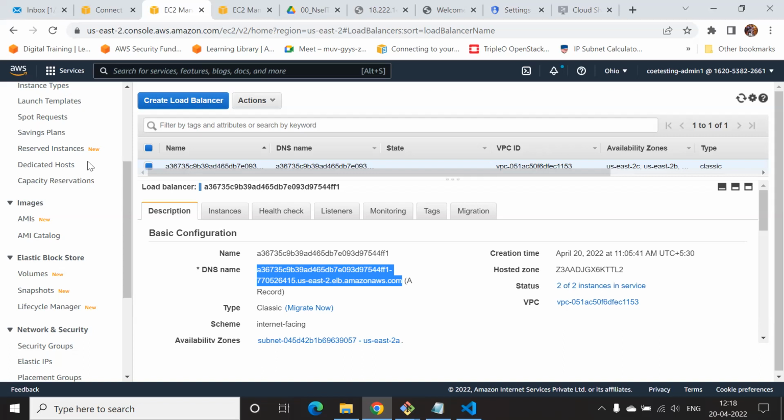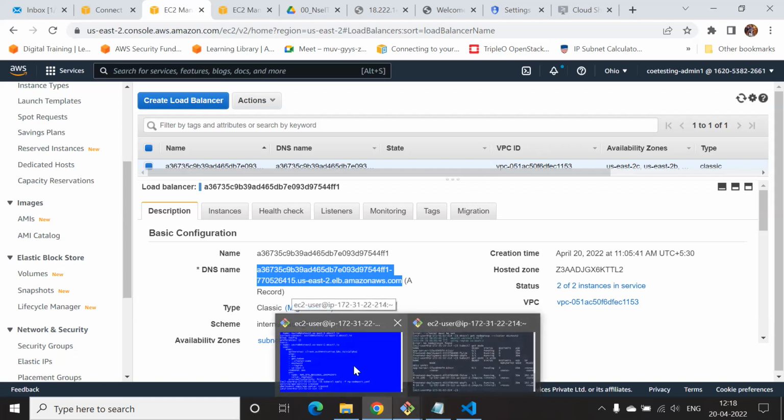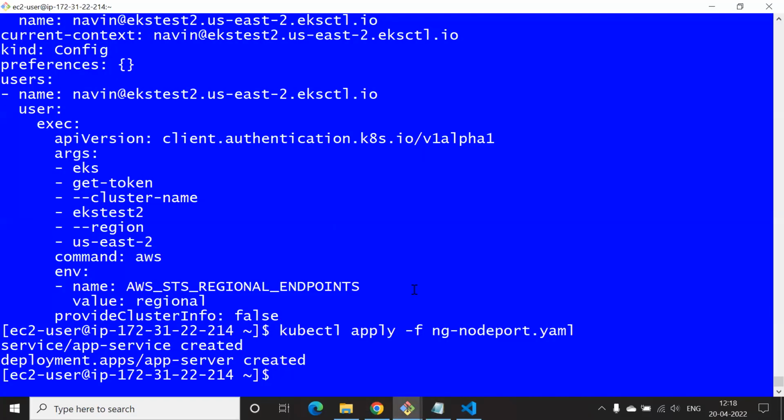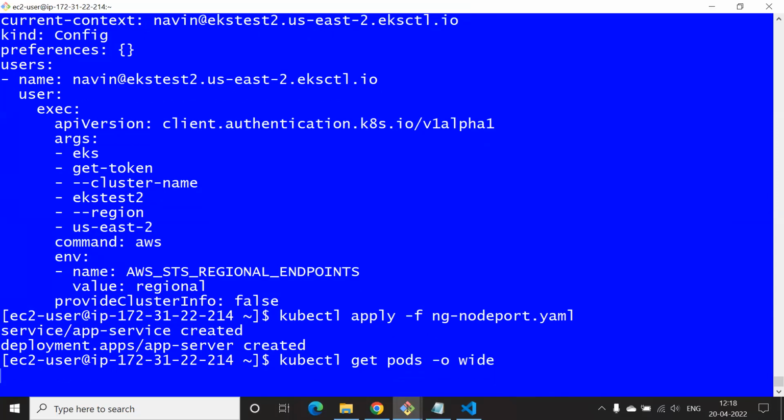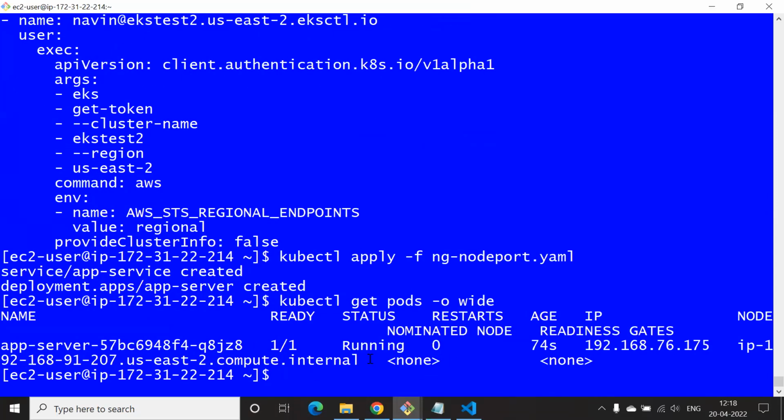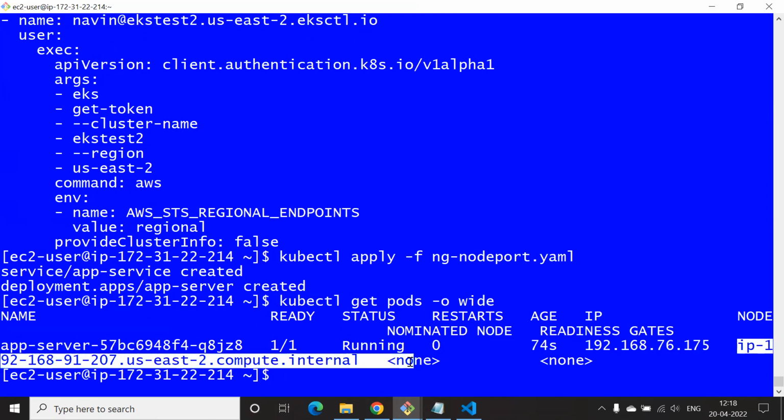Get pods. So now, just in the terminal, can you check and see if we have any pods coming up here? Get pods -o wide. So if you notice the node, copy the IP address of that one, where it says IP1.